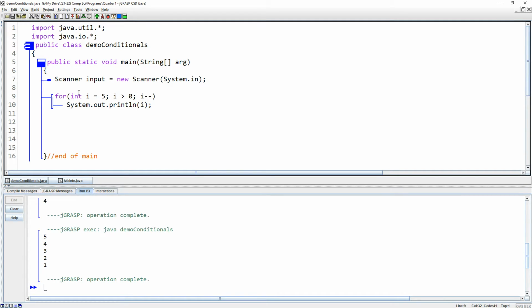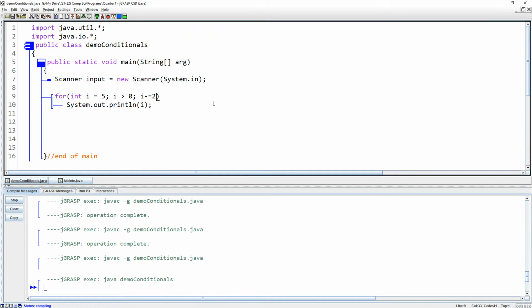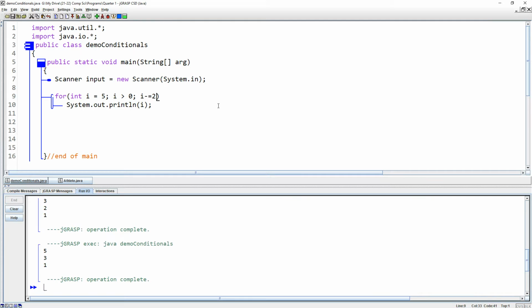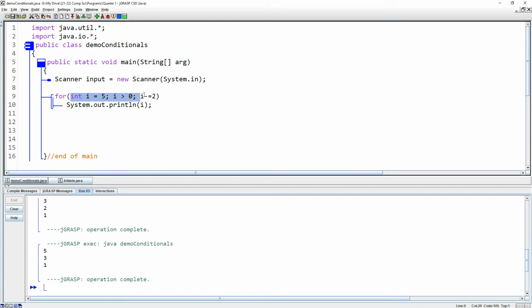All right, so I could also do some things. I could subtract by 2, so minus equals 2, and this time when I run it, I will get 5, 3, 1. Slightly different, again, using the ability to predict how many times this will run by being able to read the code will be really important. You're going to see questions like this on the exercises. You'll see questions like this on the assessment.